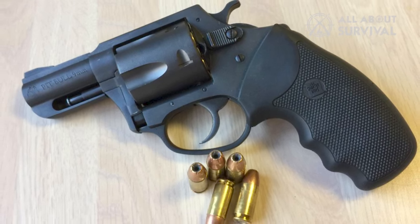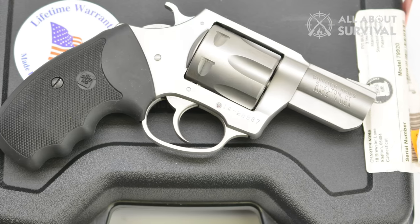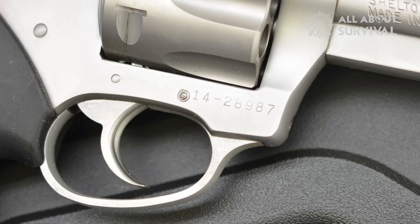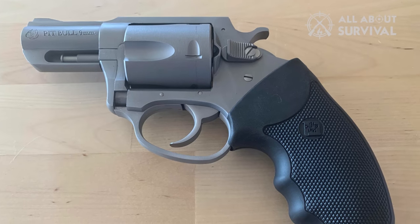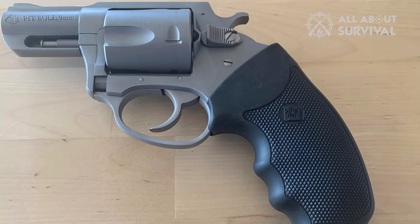Although it's quite small, the Pitbull 9mm Luger still features an ergonomic grip that's very comfortable, even for people with large hands. The revolver is accurate and features minimal recoil. This, accompanied by the unique semi-auto extractor, is why many officers choose this weapon as a backup. This little beast will work with any 9mm ammo, which further emphasizes its capabilities as a backup weapon.